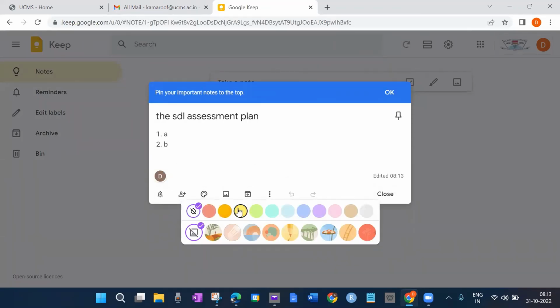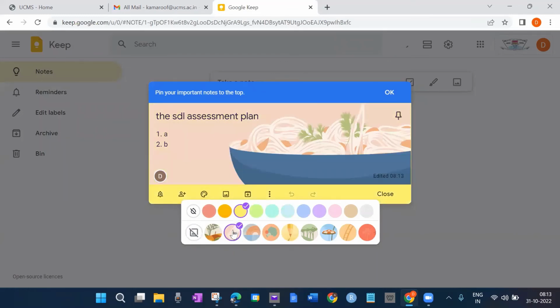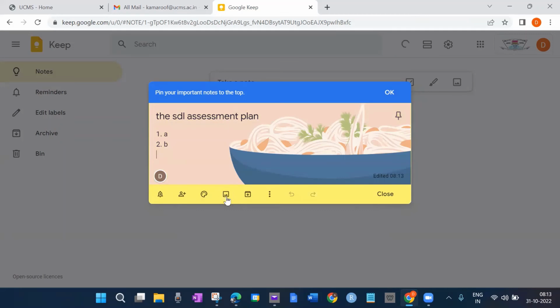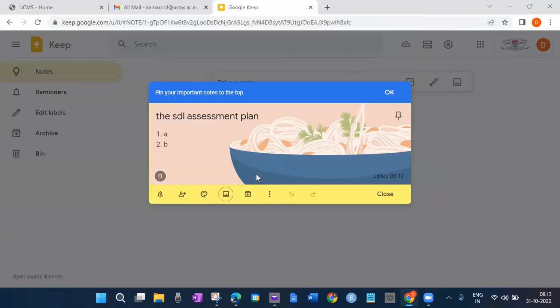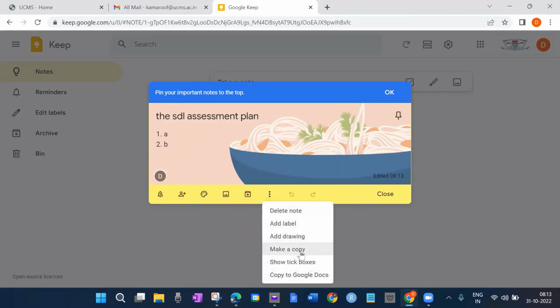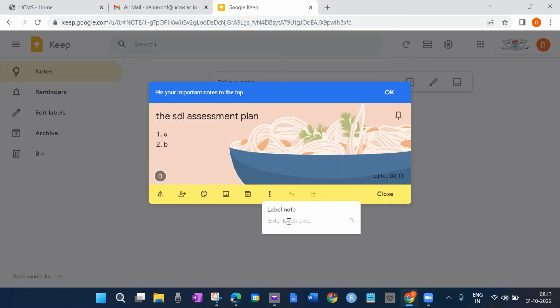You have various background color options, and you can add an image also if you want, from your desktop, if you have saved some image. You can delete the note or add a label. So you add a label, this is related to assessment. So create.